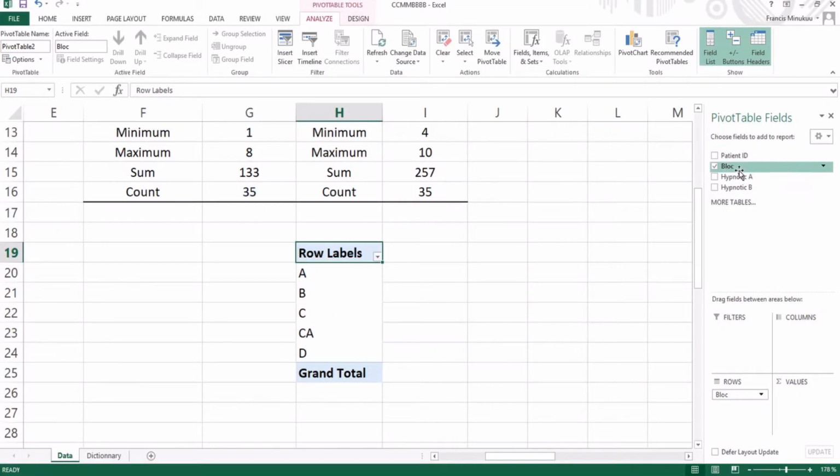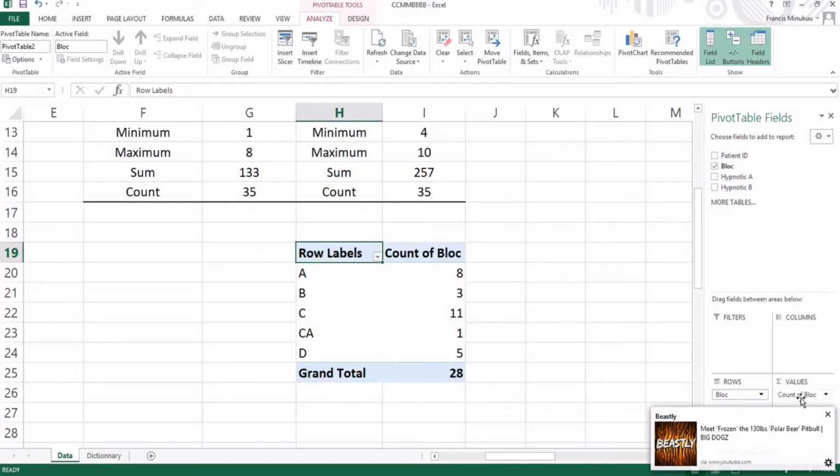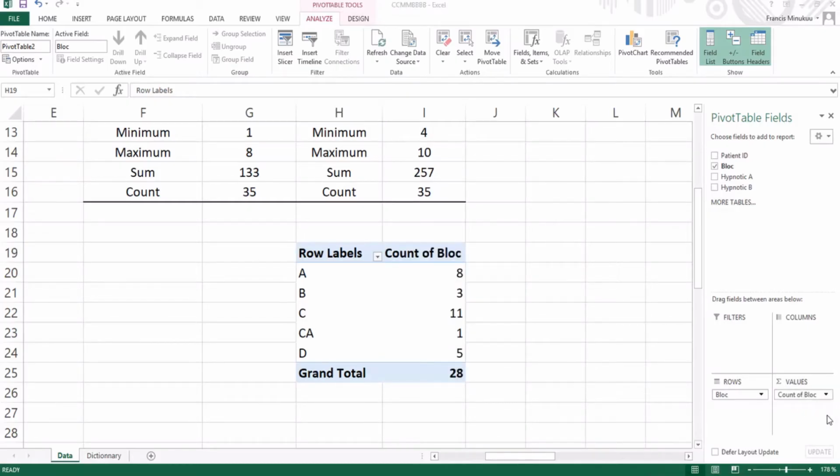Now we drag again the same variable, that's the same block, into the values column. When we put it into the values column, you'd see that it gives us the counts for each block. That's to say how many patients are in block A, block B, block C, in that order.